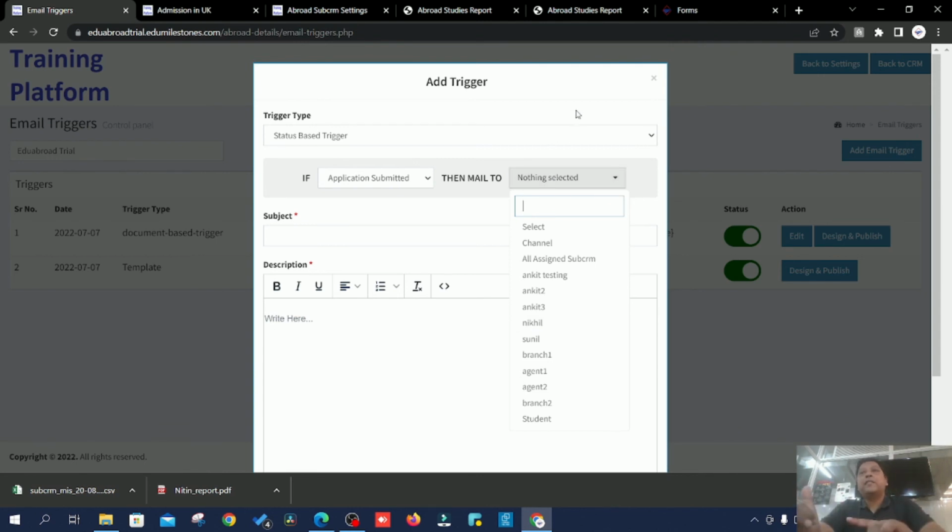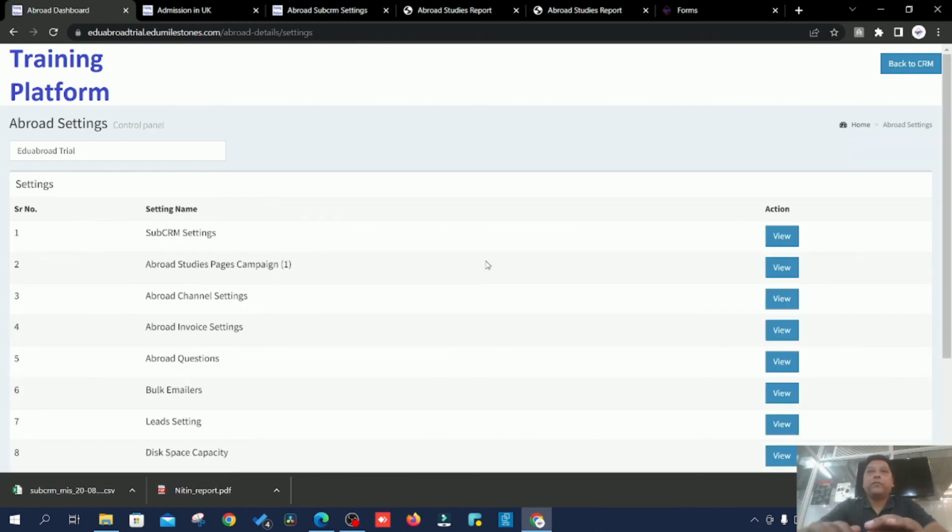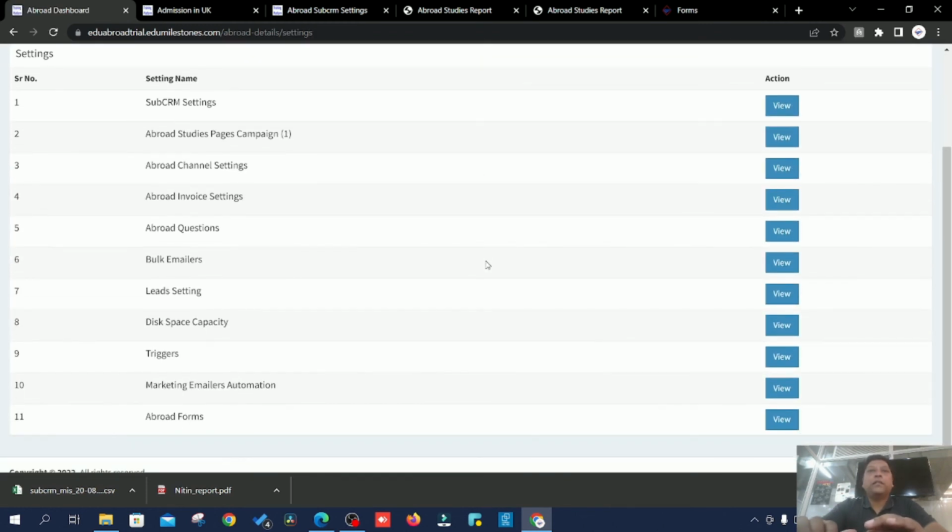They can see it in their CRM, their dashboards also. But apart from that, based on the stages the application is passing through, you can automate the emailers within the platform, right? So all those things are available.